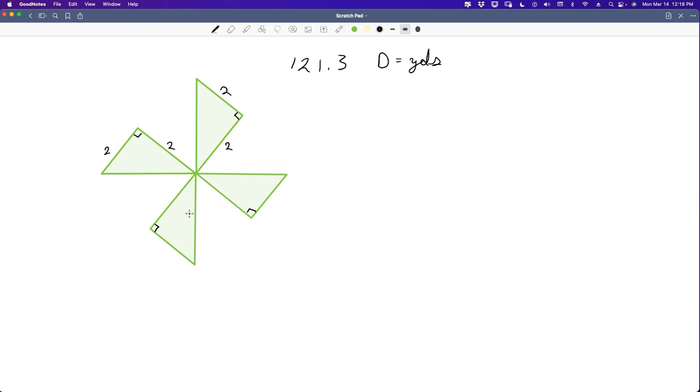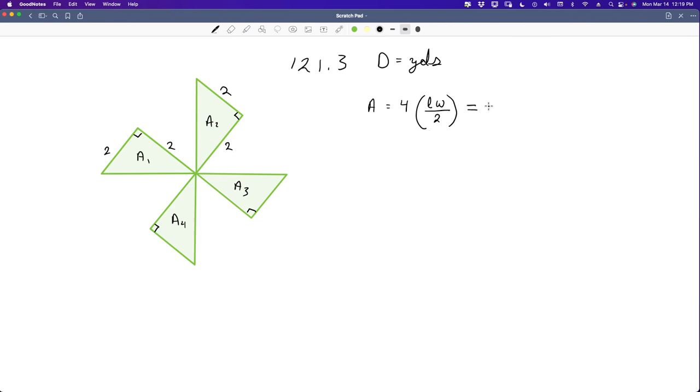So we can find the area of this symmetric figure pretty easily. We'll just say this is area one, area two, area three, and area four. Because we know they're all the same shape, we know that they're all equal to each other. So we can say four times area one and get the total area of this shape, right? That just makes sense. So if it is a right triangle with a leg of two and a leg of two, that's a length and a width, we can say that the area is going to equal four times, because there are four shapes here that are identical, four times the length times the width, or the base times the height, however you want to say it, divided by two, and that is going to be our area here.